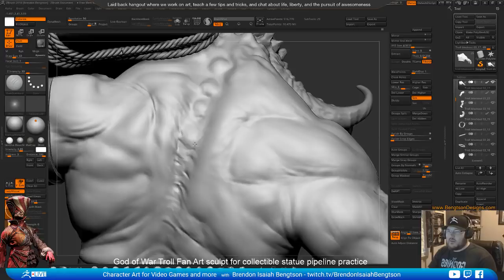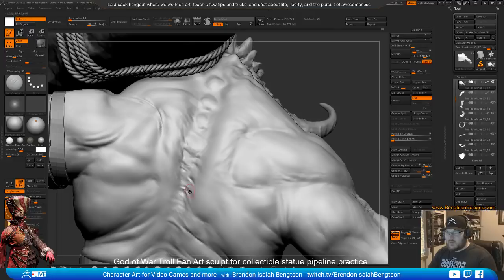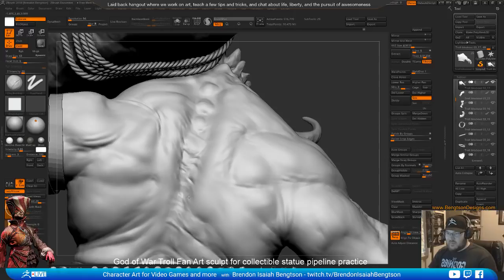So it starts feeling a little bit more natural. Now I still have to be careful because this shape now is similar to this shape. You can get into this weirdness when you're trying to vary up these shapes. So maybe what I'll do is I'll just pull some of that out altogether.